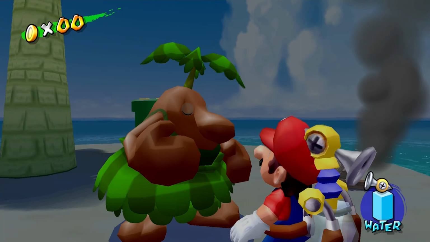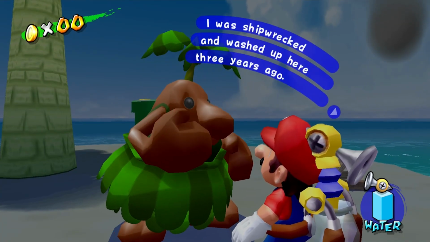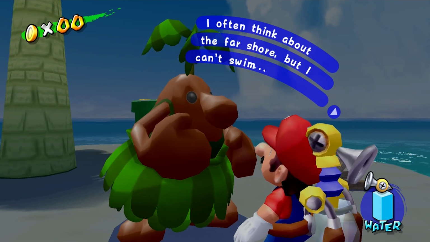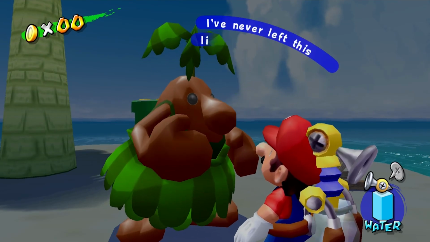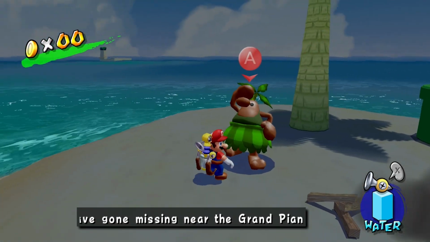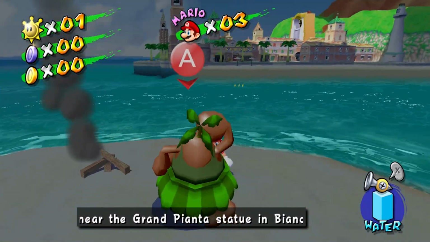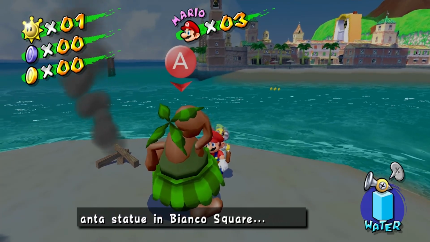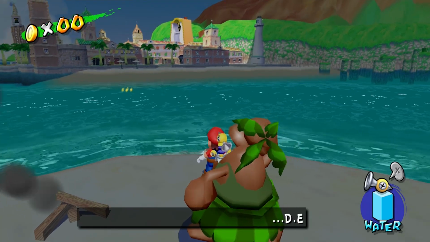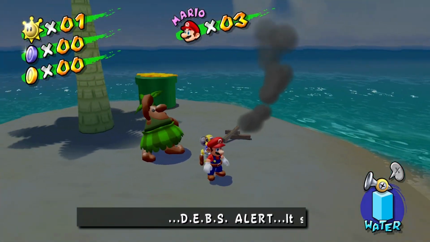So we talk to him, he says, I was shipwrecked and washed up here 3 years ago. I have to think how to get to the far shore, but I can't swim. Never left this little island. Isn't that just awful? Yeah, this poor guy has been stuck on this island. He's so close to the island itself, and he could just practically yell across there for help. But he's been stuck on this island for 3 years.